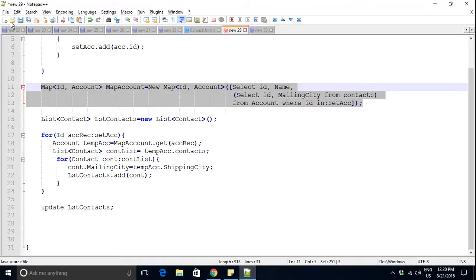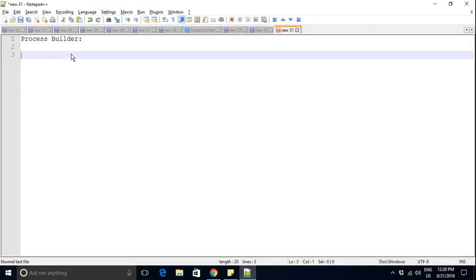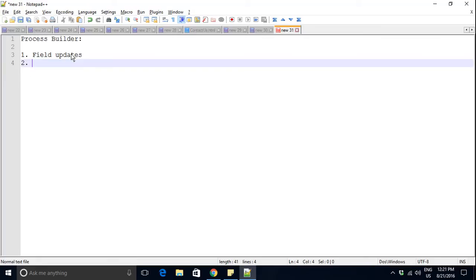First, what exactly does the process builder facilitate? Process builder will help us in different aspects. One aspect is the field update that it supports. Another one is, whenever your data is changed, inserted or created, based on that you need to perform certain actions like create records.